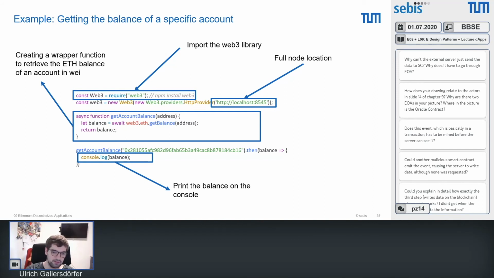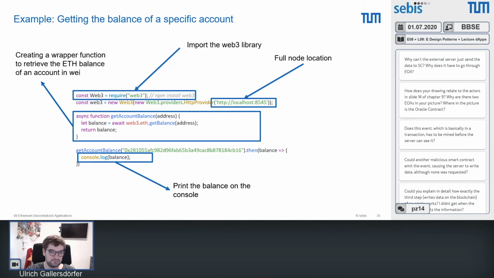or in your JavaScript, in your Node.js server. So this is the example for Node.js here, but that also would work similarly in the browser. What you do here is define your Web3 with this Web3 module that you have to first install with your Node package manager, and then you provide an HTTP provider, so a full node local installation, or for example, Infura.io is a company which provides you with full node connections.